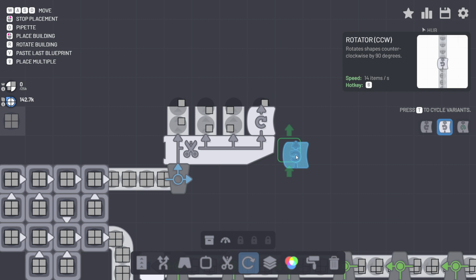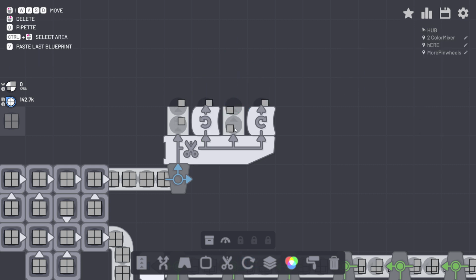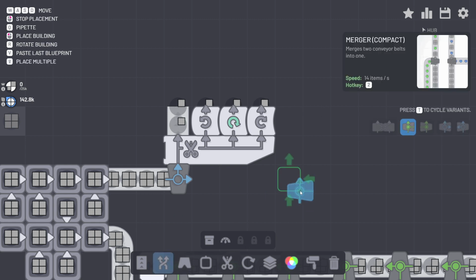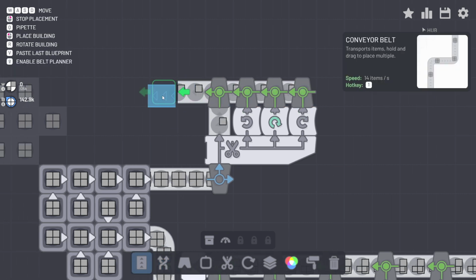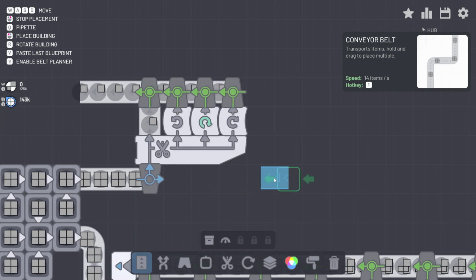We want to rotate this one. That one's in the right spot. That one's in the right spot. This one here. And then I think if we rotate this, yes, there we go. And then we can merge all of these. And we should be set up.